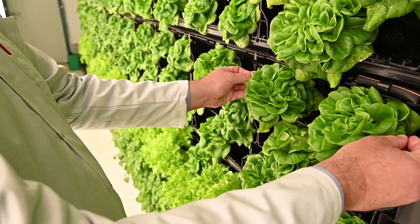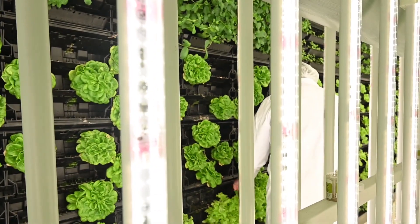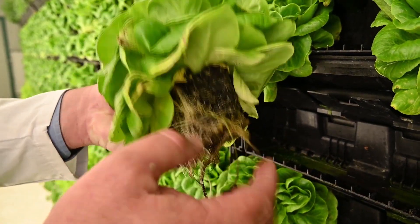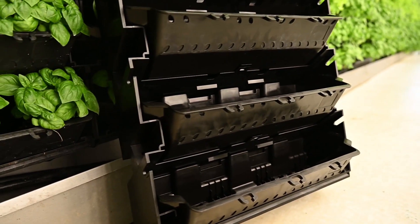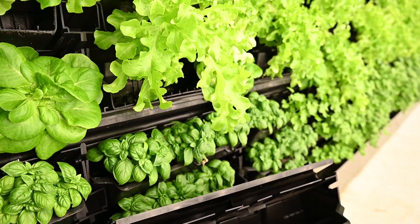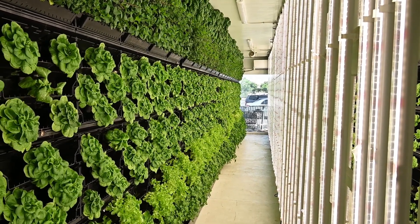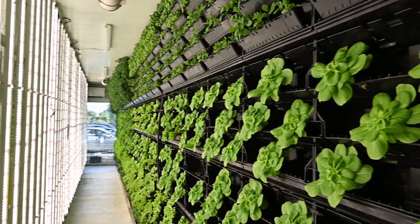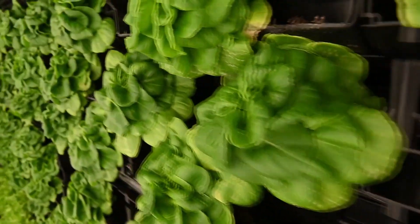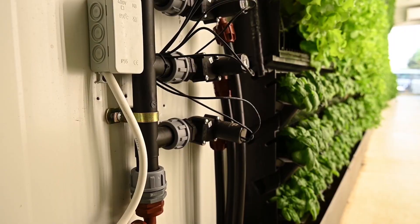Vertical Field is the perfect accompaniment to any supermarket, whether a global chain or a local grocery store. Farming service options are available to ensure that the retailer enjoys all the benefits of a fresh harvest while Vertical Field takes care of all operation and maintenance. Grow and serve customized greens for gourmet dishes, providing a unique guest experience. Harvest and serve on the very same day, straight from the farm to the plate for optimal quality, with no third-party distribution and no expenses for shipping produce.